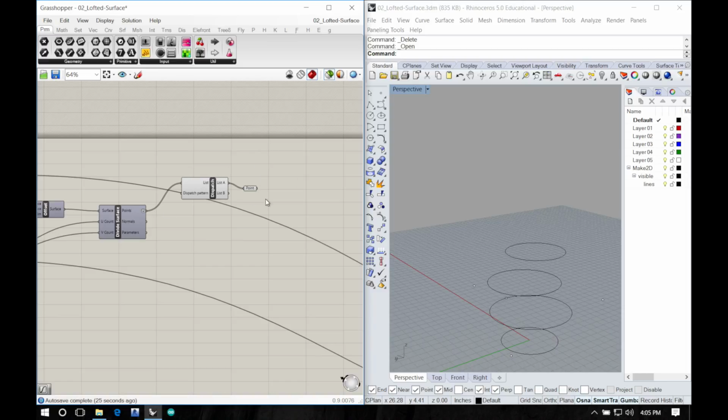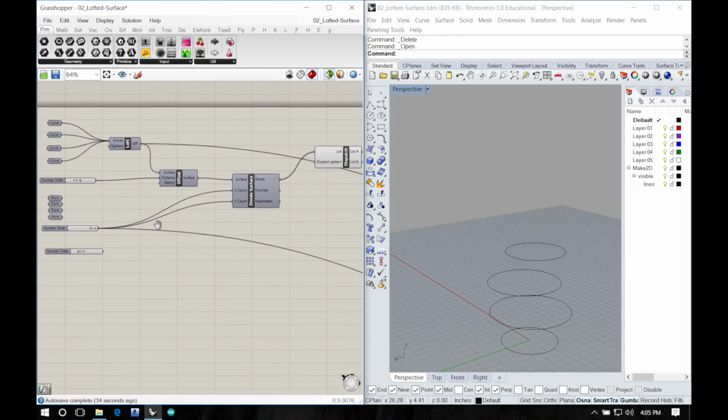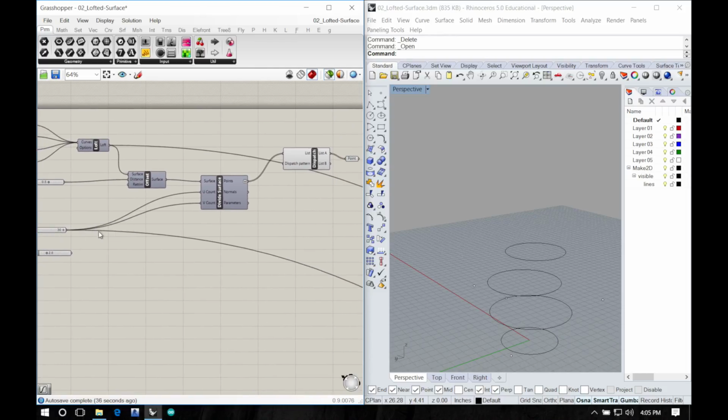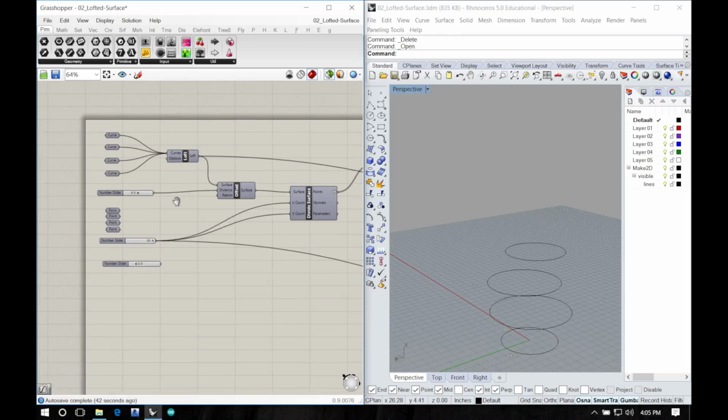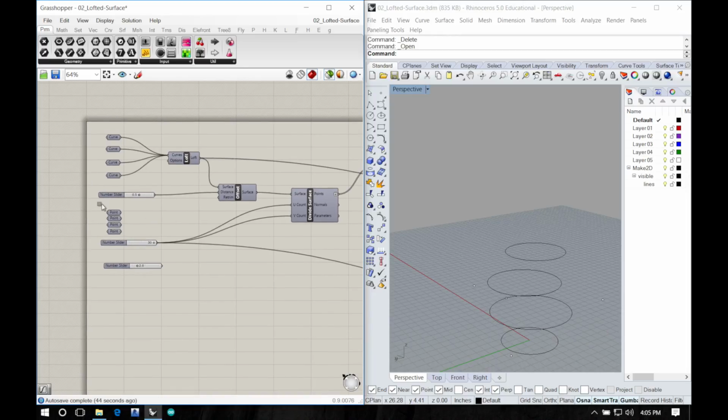Like I said, dispatch is a tool that we have in our set of commands up top there. You can see it in the set tab. What it does is it organizes data, or it splits it and merges it together. Now we have our original lofted surface and those points dispatched into two separate lists based on this new structure. And we don't need these points at the beginning, now that I'm seeing that. We can get rid of those.